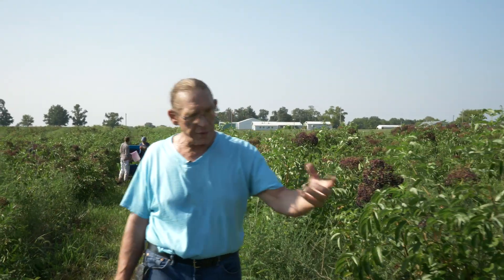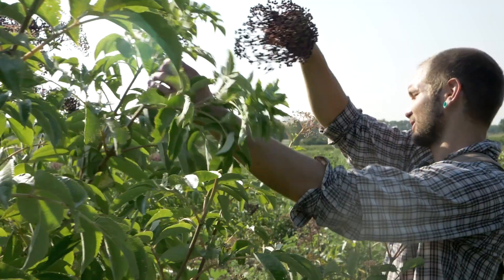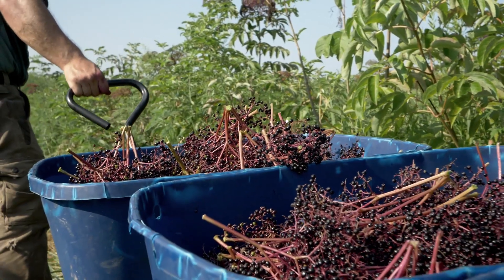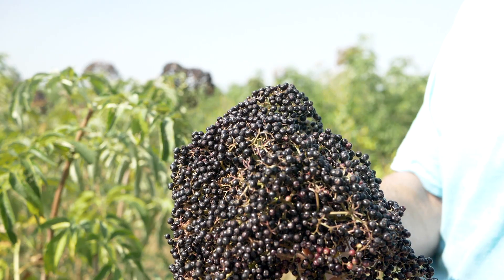We have moved into mostly managing this one orchard, and I work with other growers that we've started getting growing elderberries. We all aggregate our berries together at River Hills Harvest to sell them and to make products out of them. The whole idea of farming is to get things stabilized so we can move them into the market, and here at River Hills Harvest elderberry producers we like to grow the very best types for commercial production.